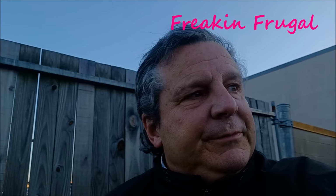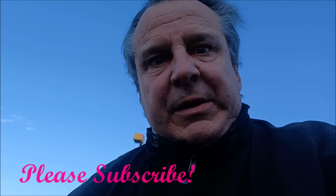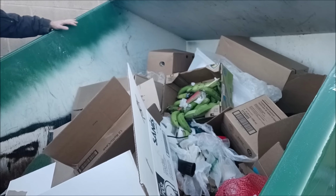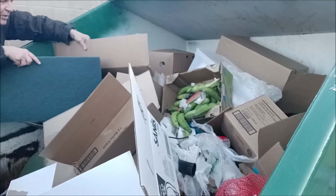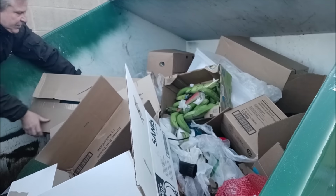Finally got to Aldi again. Oh, baby. Let's get in there. Oh, my God. These are scratch white pads. Brand new. This is scratch white pads. They're giant.